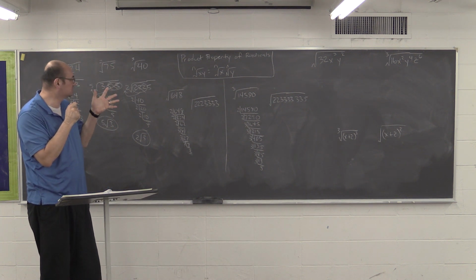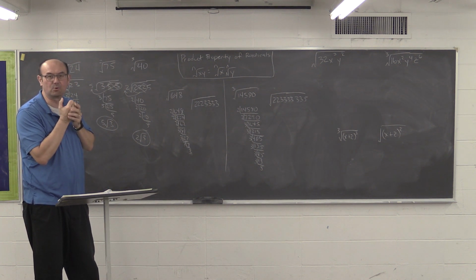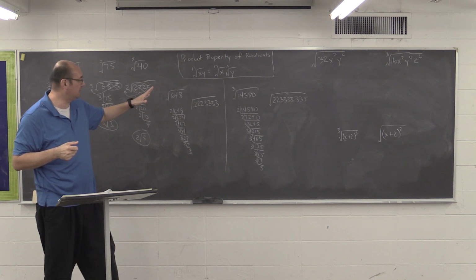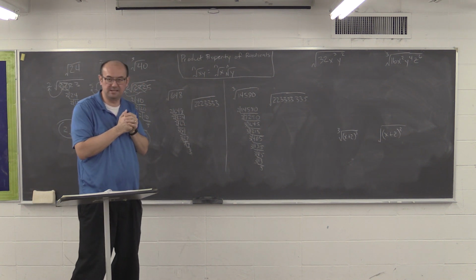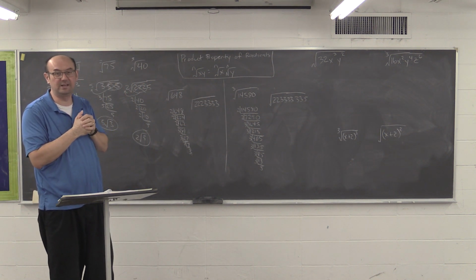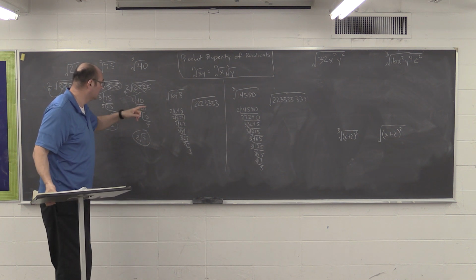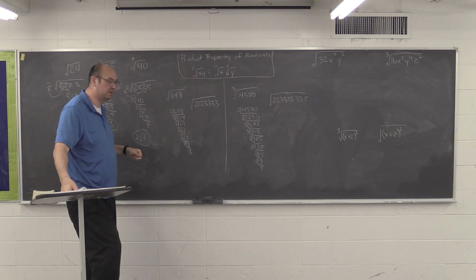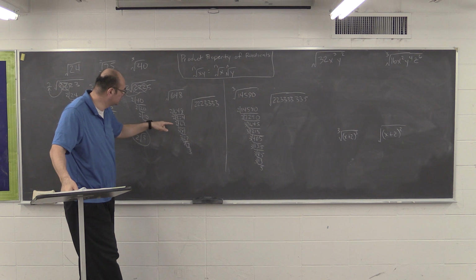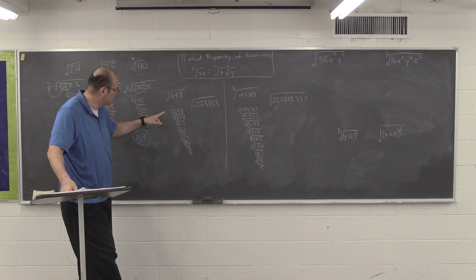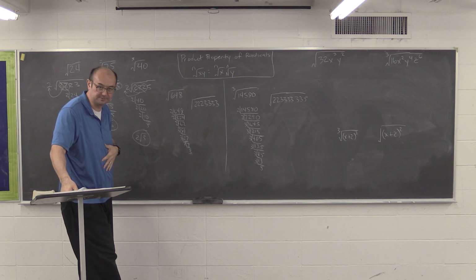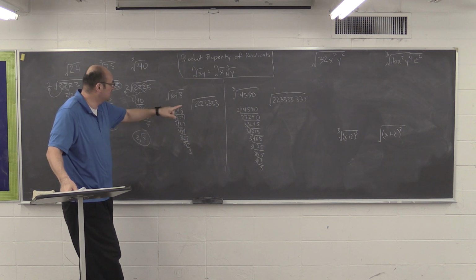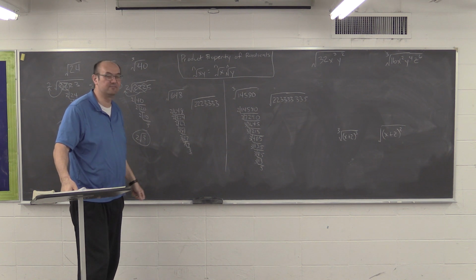What we did is we just took two big numbers, and we wanted to find the square root of 648 and the cube root of 14,580. So here's what we did. We took 648, we broke it down into the product of primes. We went with the prime number 2 three times, and then the rest were 3's. When we simplified it, we ended up getting 3 2's and 4 3's.